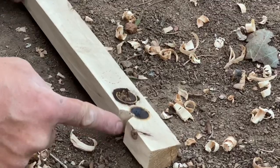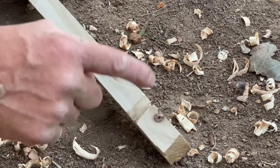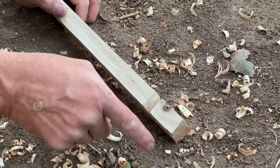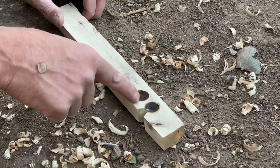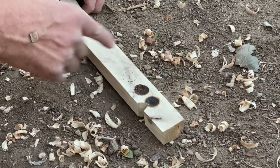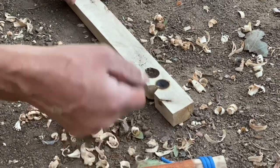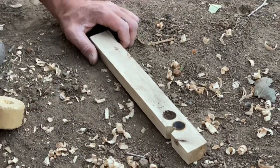This hole right here with a notch is giving me 3, 4, 5, with this type of wood maybe even 6 attempts to build coals with this notch alone. But if for some reason I burn through here and I'm not able to get fire, and I've got a bunch of people watching and waiting, I don't have to go through all these steps over here. I can just carve another notch and build the fire, or you could even have another notch down here prepared, ready to go. That way everyone's not having to watch you go through that whole process. But even if you find yourself in that situation, just tell a story while you do it, remain calm, and bust your fire out.